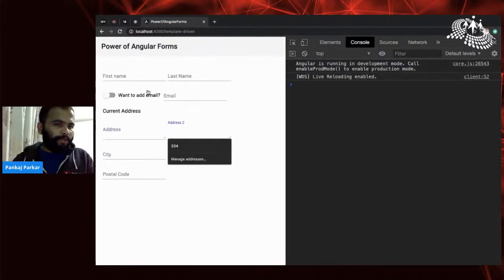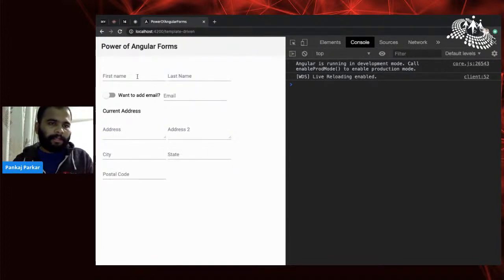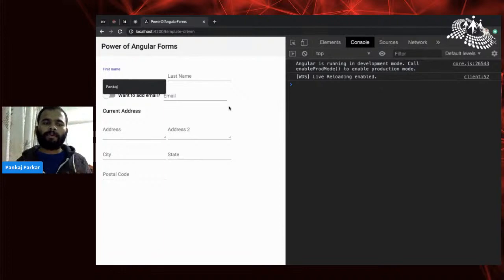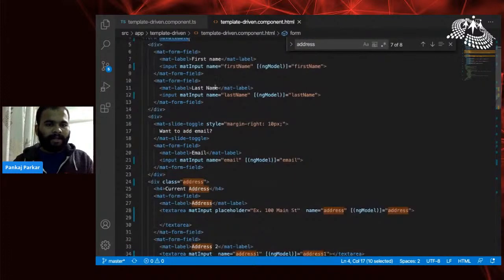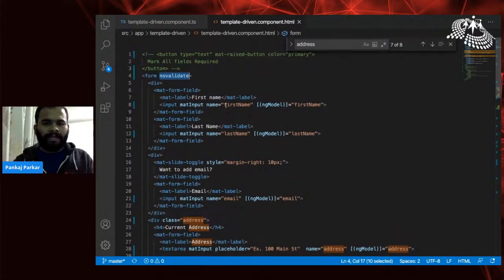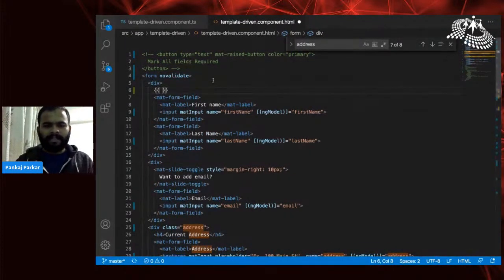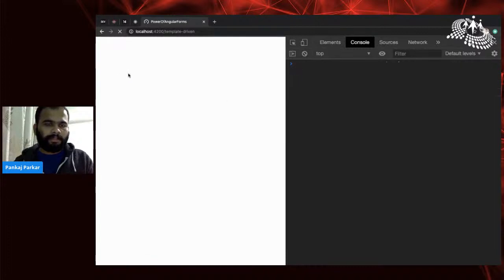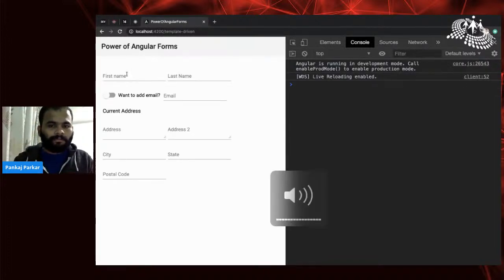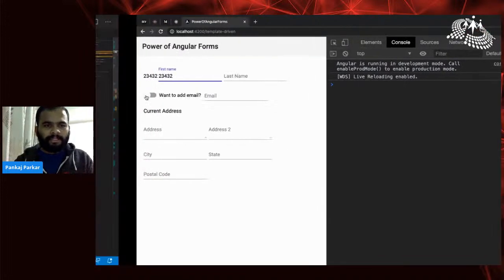Yeah. Now what I'm going to do is see that everything is now in a single form. What that means is we have a form and inside that there are multiple elements. Each form field is generally known as a form control or form field. Right now they are bound using the ngModel variable. So let's quickly check if they are changing correctly or not. Okay, and I will quickly add some value. Once it is refreshed, you can see the value here. So as you can see, that means it is happening.